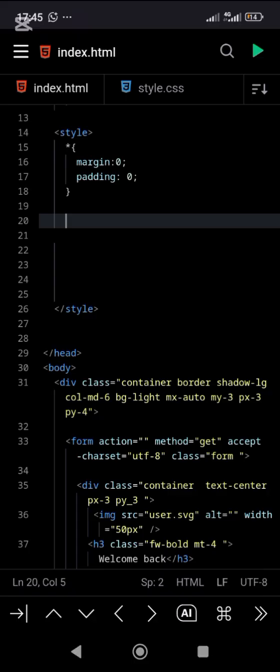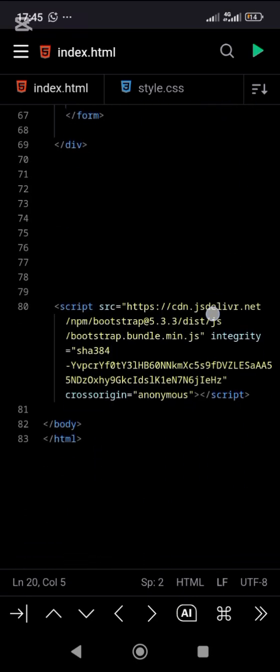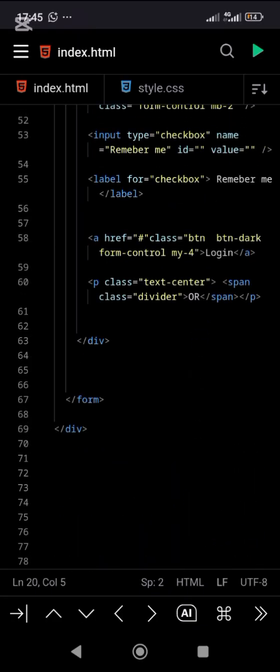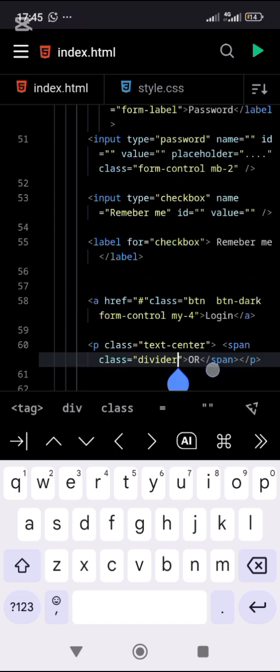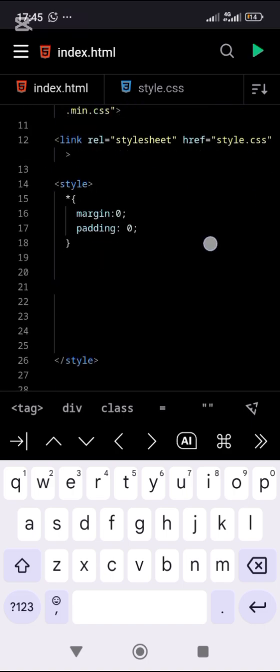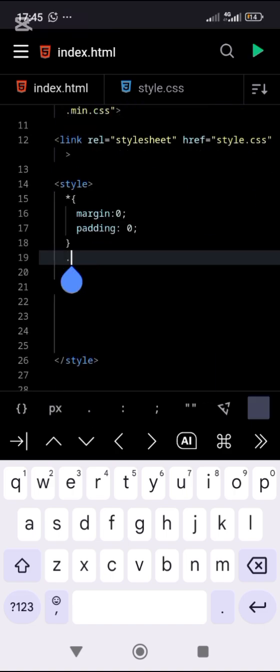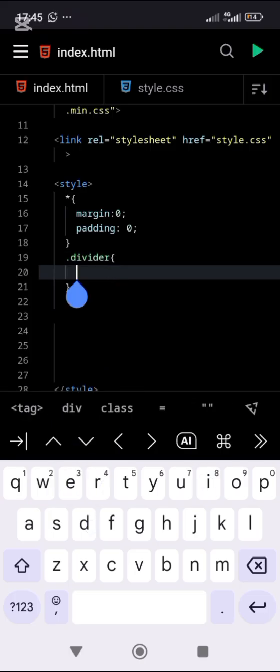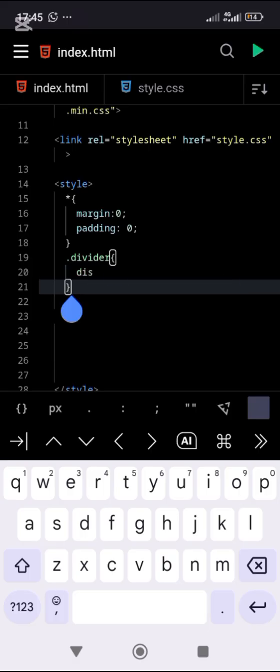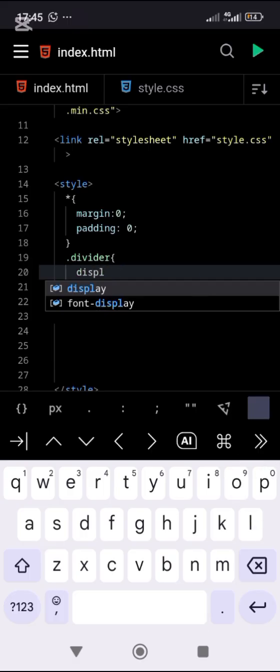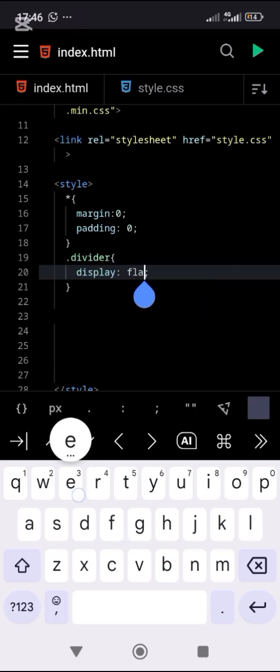So what I'll do, I'll give this span a class. Yes, I'll give it a class of divider. So I'll come to my CSS and say dot divider. Then I'll do display flex.